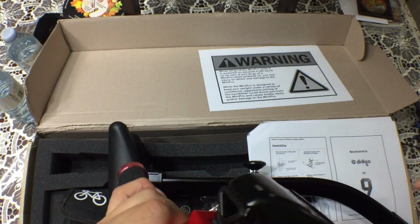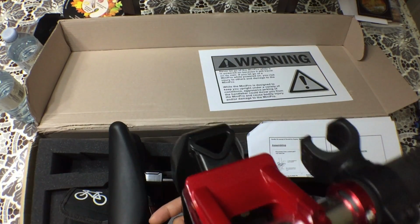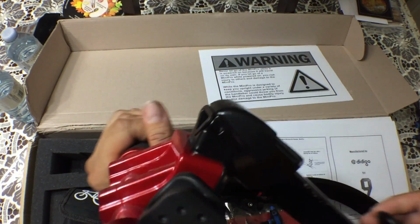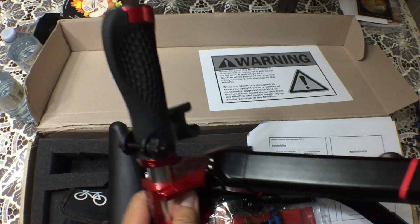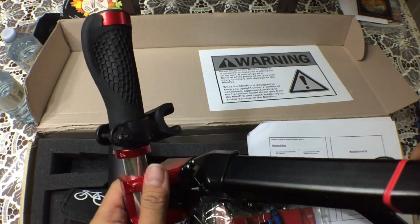Because look what these 4 screws are responsible for. They're responsible for the full weight of this bar, right? And I'm putting like 40 pounds on this bar. So my 40 pounds are dependent on these 4 screws. Yeah, you want to do this right.